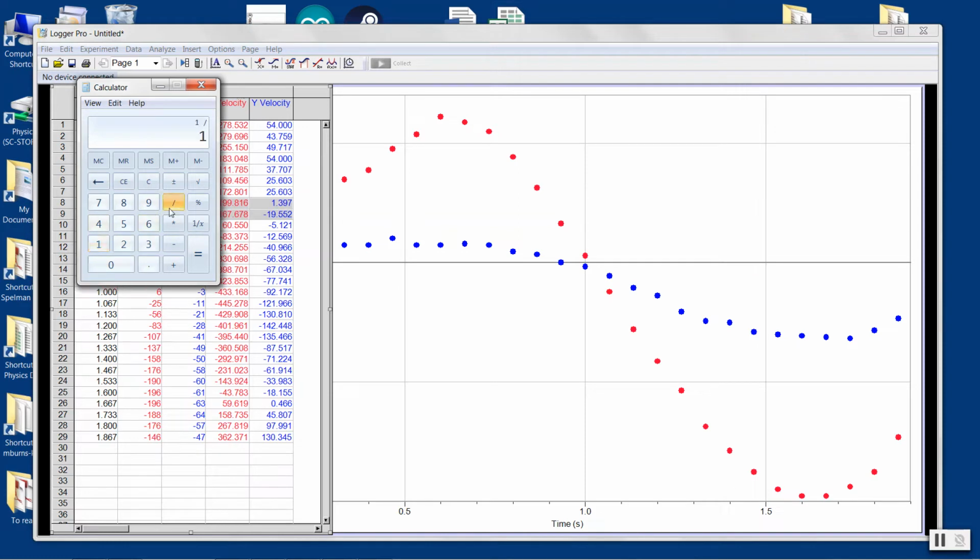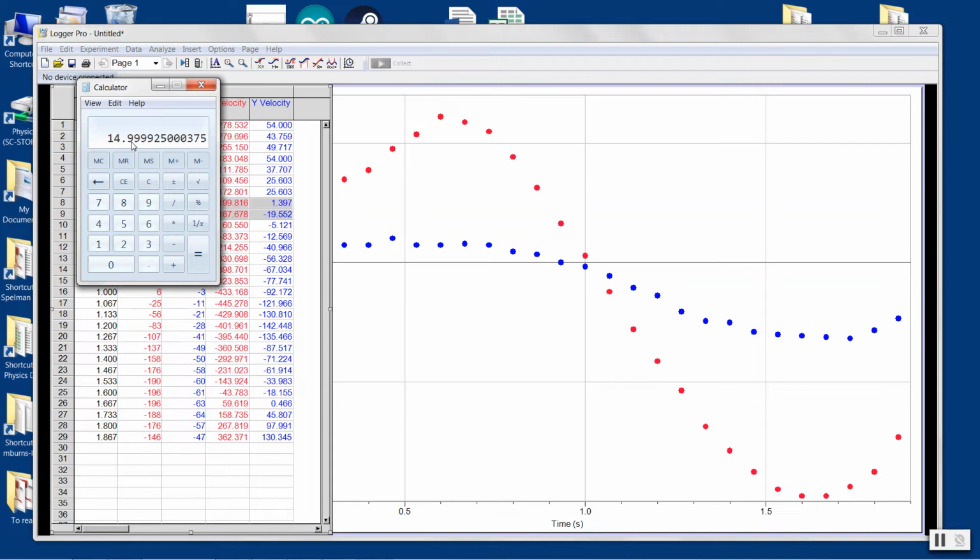So 1 divided by 0.06667 equals very close to 15. So this video, taken by the camera in my monitor, was taken at 15 frames per second, and that is fairly common.